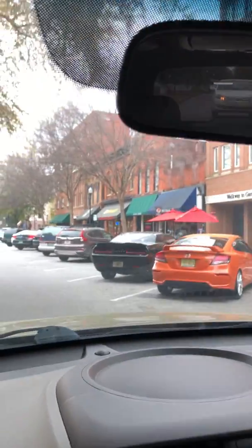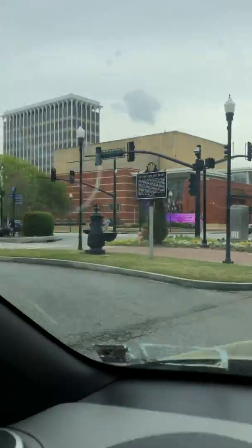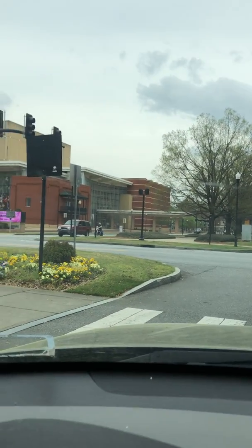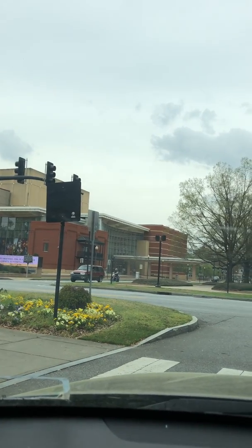There's an old bookstore over there. There's a Japanese cuisine sushi bar. There's our CSU bookstore. There's a Barbaritos, which is a kind of Moe's type place. Fountain City Coffee is Amanda Reese's favorite coffee shop in the city. There's a lot of identity politics that I think play into which coffee shop you like to frequent in the city. Midtown Coffee, which we've driven past, Iron Bank, and Fountain City are the big ones.